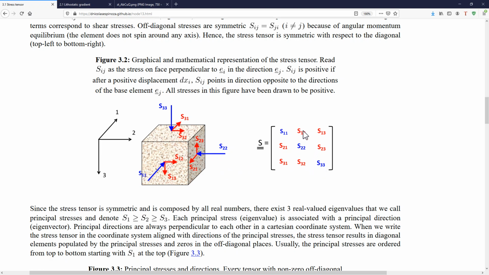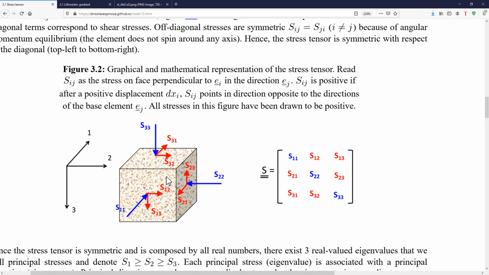Let's see now the shear stresses, which are the off-diagonal terms. The off-diagonal terms are shear stresses, and they follow the same convention as the normal stresses. Let me zoom in a little bit more. Let's start with this one, S12. S12 is the shear stress applied on face number 1 oriented in direction number 2. S13 is the shear stress applied on face number 1 but in direction number 3. So now for a given face of this cube, I have 3 stresses, 1 normal stress and 2 shear stresses, and it's the same for the other ones. And again, these shear stresses are going to go in the off-diagonal terms of the stress tensor.